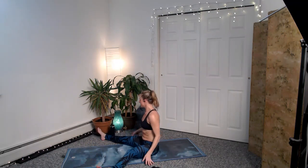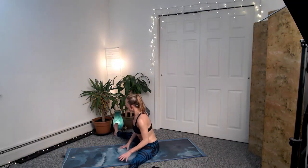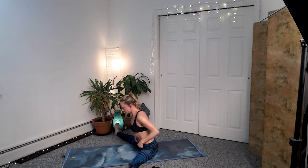Let's do a wide-legged stretch. Send your legs out wide. You might start back here, support yourself here. You're starting to tilt the hips a little more, pelvis a little forward. You can bring your hands down in front, contract your thighs, flex the heels.